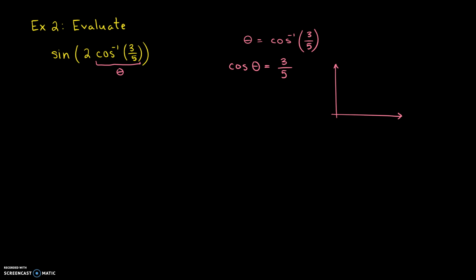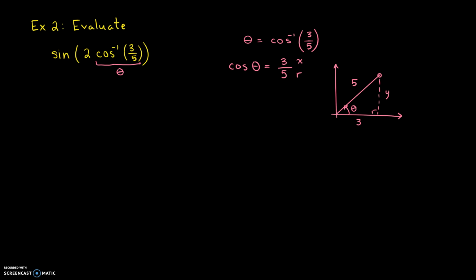Okay, and then again, I'm going to create some angle here. We call that theta, and I have some point here on the graph, and again I'm going to make a right triangle. Now just keep in mind that our definition for cosine is x over r, and so here x would be 3, that's going to be this horizontal distance here, and then r would be 5. So again, the same thing that we did in the previous video is we have to find our y value.